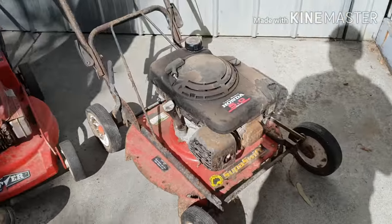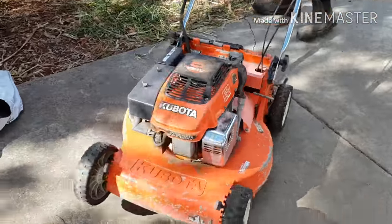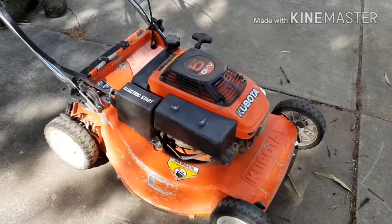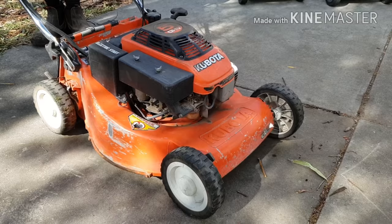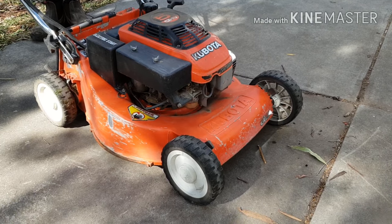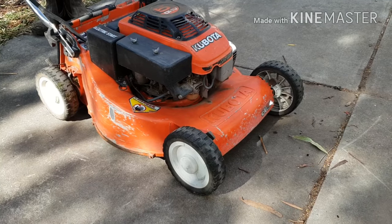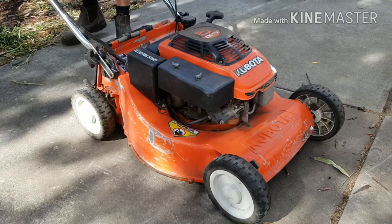And then we've got my favourite over here. It's great for a large backyard and large front yard. Sort of a small step down from a ride-on, really. Goes well. Easy to use.